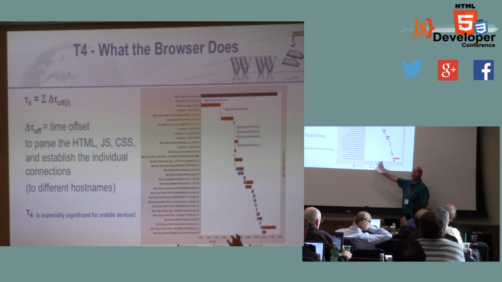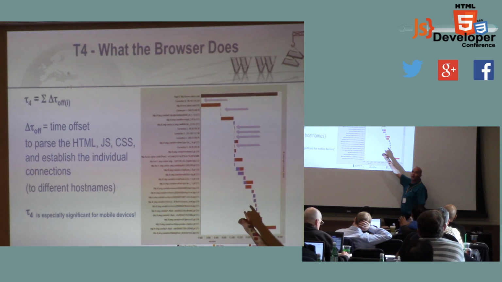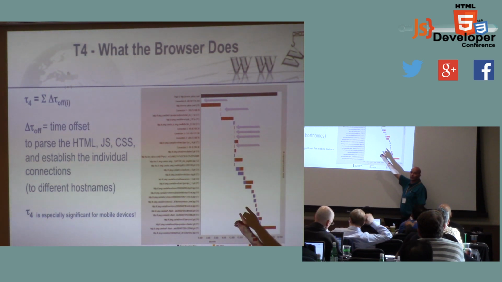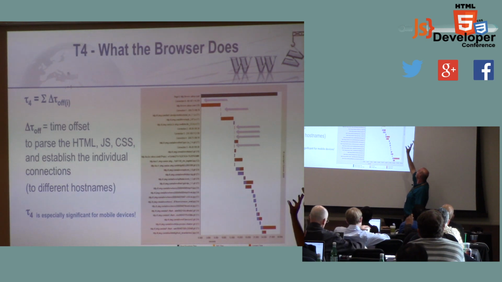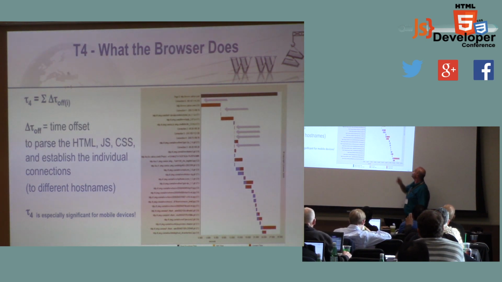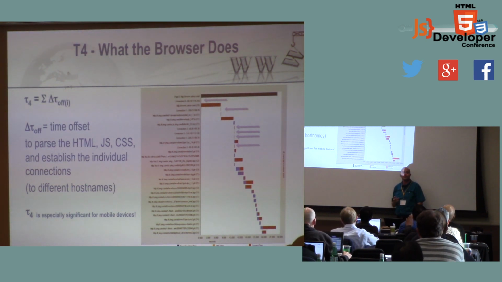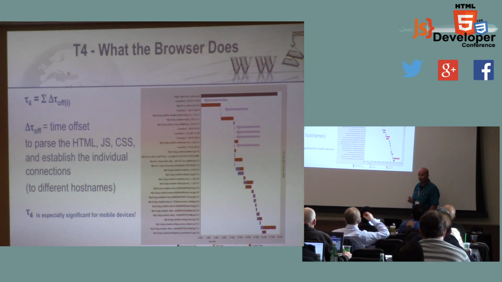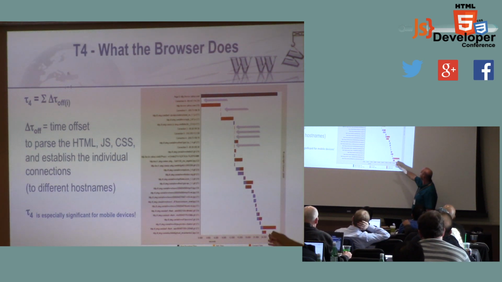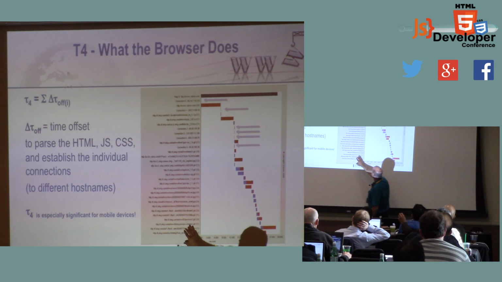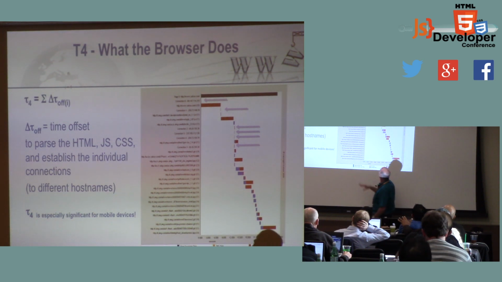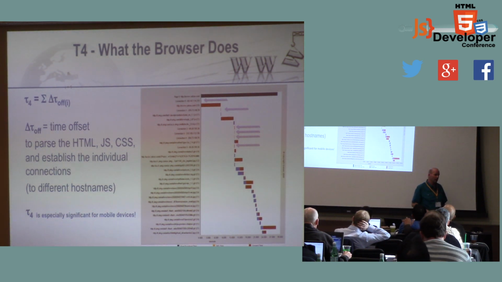So you know what's going on here. Every line corresponds to an object on the page. The second line, not the first one, the big blue bar there at the top is just a summary, ignore that. But the first bar there is the base page. And then as soon as we grab the base page, then we start downloading a bunch of stuff. And you can look over here and see what all it is. It's just stuff from Yahoo's CDN.